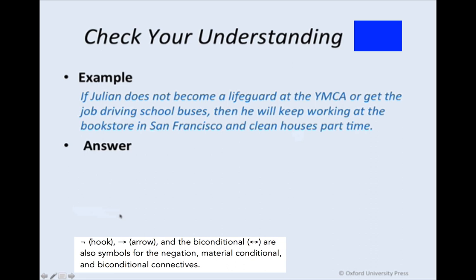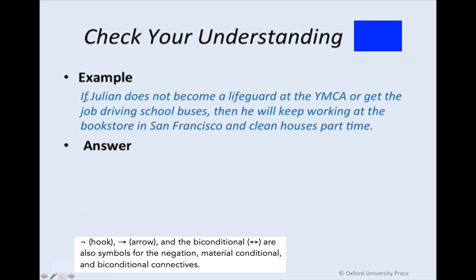Let's see how you're doing by way of this example. If Julian does not become a lifeguard at the YMCA or get the job driving school buses, then he will keep working at the bookstore in San Francisco and clean houses part-time. This is a pretty complicated sentence, but we can break it down because we've already got some tools to do that. You can identify your connectives. You can identify simple sentences. You can identify punctuation. Really, what you start with doesn't matter. Try to develop a method that works for you.